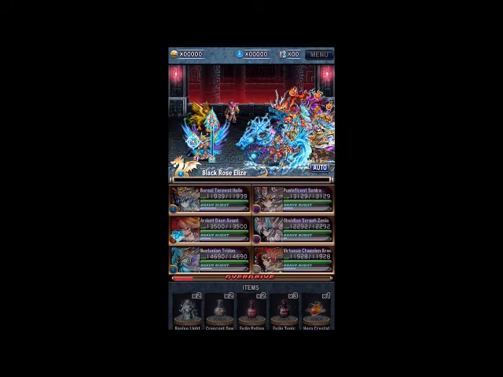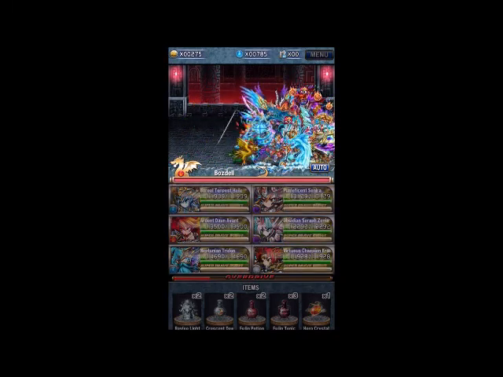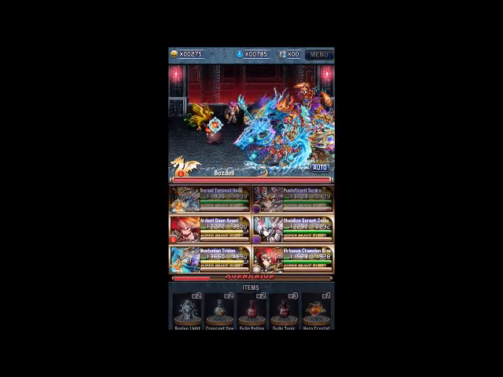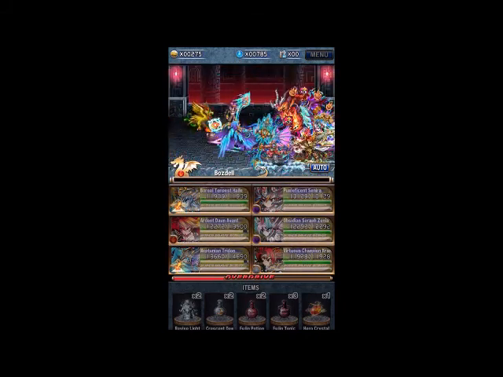The third fight, what you want to do is basically kill him in 3 hits, or in 3 turns. The first turn you'll probably get him down to a little bit above 50%, the second turn down past 50%, and the third turn should be a kill.